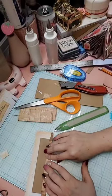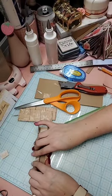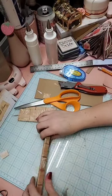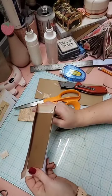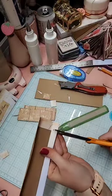Oh my gosh, I just had a... You know what would be cute? A little miniature rocking chair or bed or something like that to put in the little attic on the inside. That would be super cute. I love that. How do you attach those pieces? These? Oh, just you wait. I'll show you here in a second.